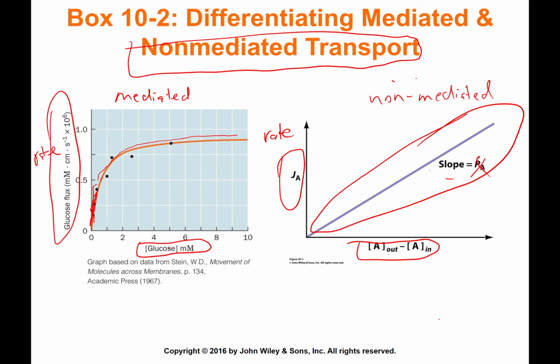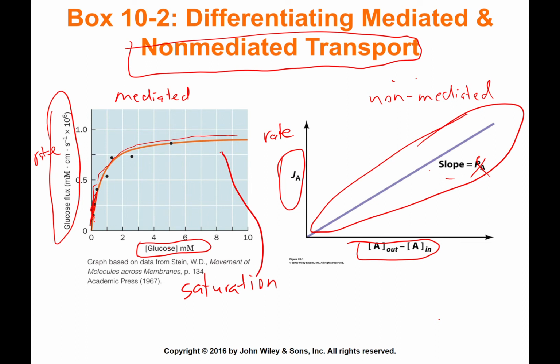So initially we see an increase in the rate until, to switch to biological terms, as we add a little bit of ligand, it can go through. The glucose can get through faster. A little more glucose can get through faster still. But we can reach a point where that pore is fully occupied with glucose. It can't let glucose through any faster than this maximal rate here. So because of this, we get saturation.